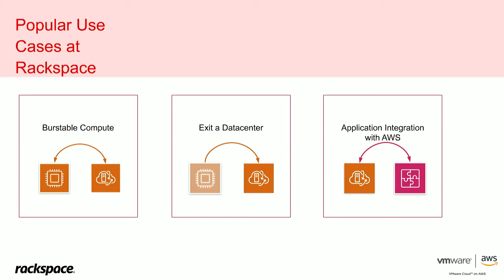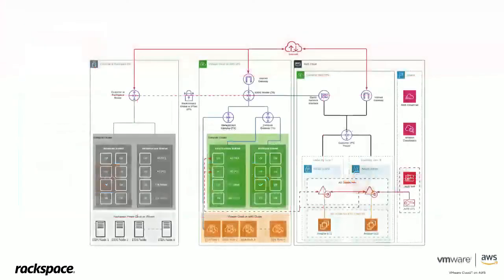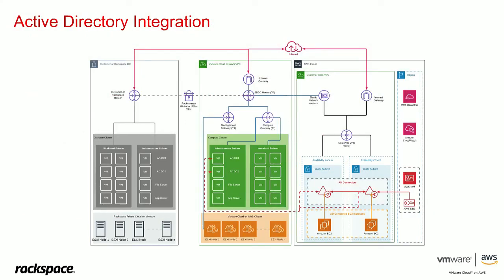Then there's my favorite topic of all, application integration with AWS. So I'm going to go through some examples that I can show you very quickly. I'm conscious of the time as well, so I won't go into too much detail, but we can discuss more later or even have another webinar if you'd like to go into a deeper dive into such topics, as I was mentioning earlier. So the first one I can talk about is Active Directory integration.